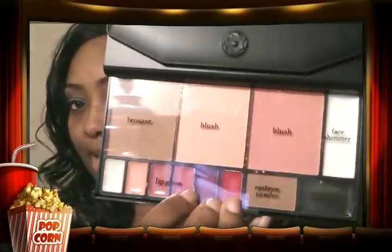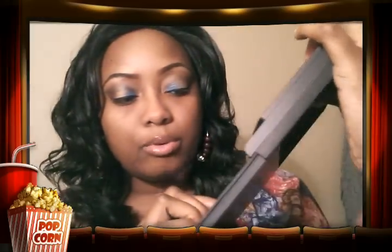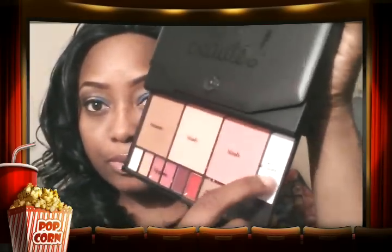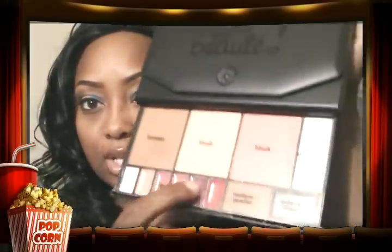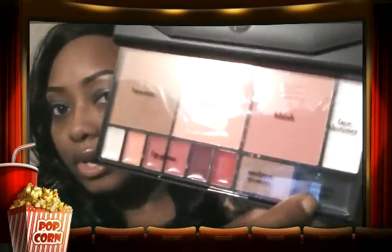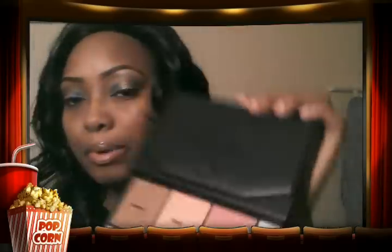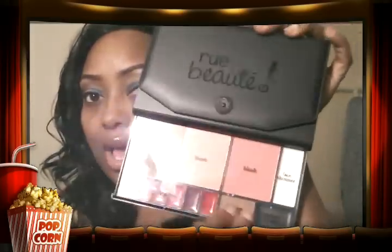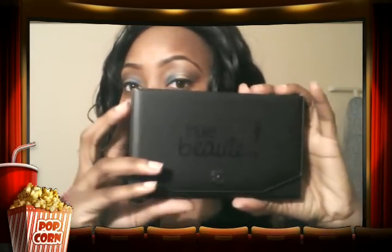Okay, and then I can close it, and then at the bottom you slide it out, and it has that. You have your bronzer, your blush, and your two blushes. It's the face shimmer here, then you have your lip glosses here, then you have your eyebrow powder, and you have eyebrow cream down there if you can see it. But you ladies know I'm gonna use these as eyeshadows. I'm not gonna use lipsticks probably. I don't know about the face shimmer, probably not gonna use that. But yeah, for $3 you can't beat that.